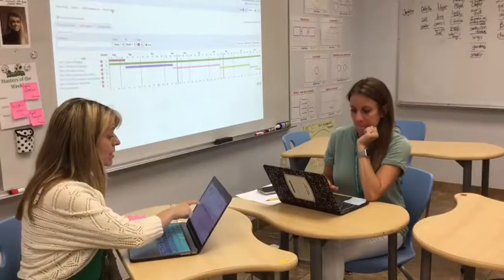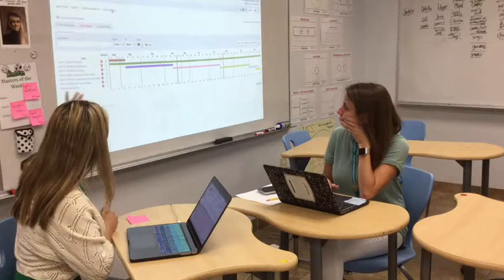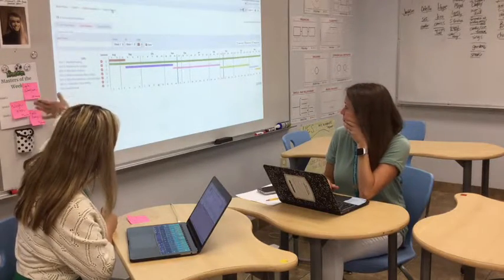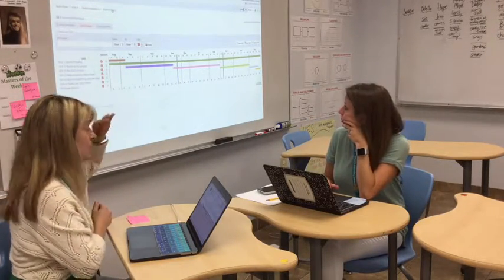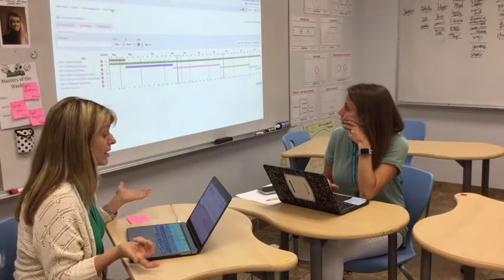I went ahead and put in all of our units in Atlas for the year. MEM is for the whole year, but everything else I pretty much staggered. I know we can change that as we go, but I feel like we need to sit down and plan our second unit.